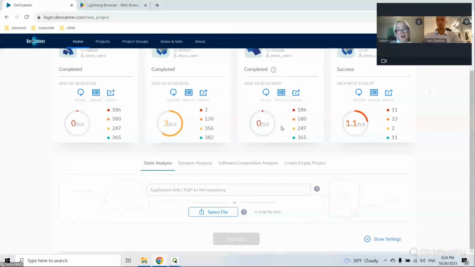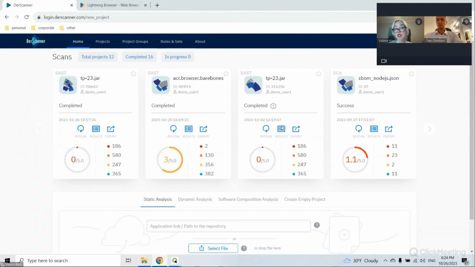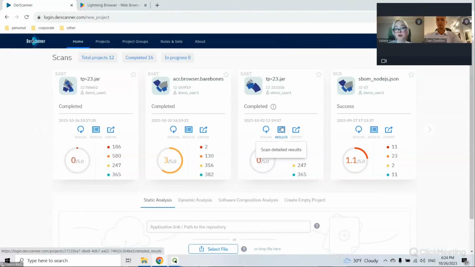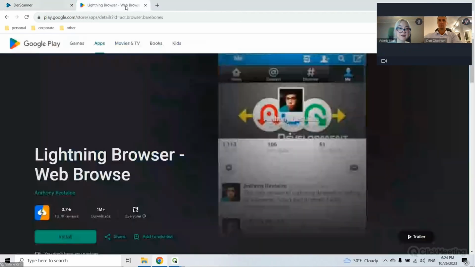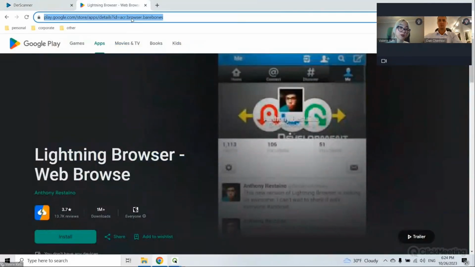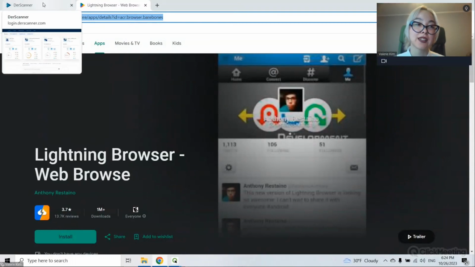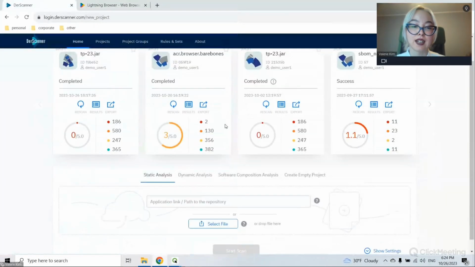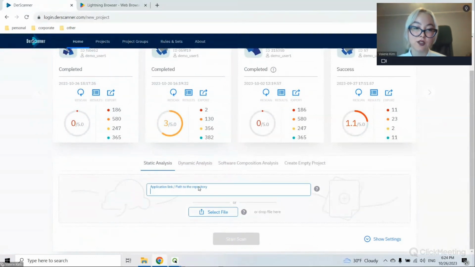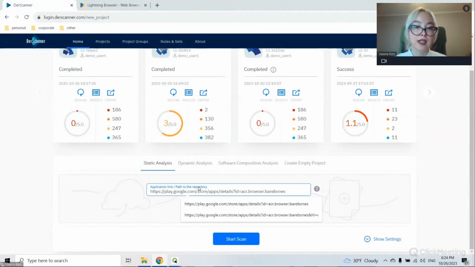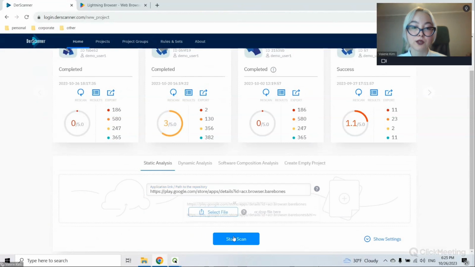another thing that you might be interested in is running a scan of your mobile app when you don't have access to your source code. This is also something that you can do with their scanner, and also in just one click. So if you don't have access to the source code or just want to check it just in case, what we actually have is running a scan with just a link to your application on Google Play or App Store.